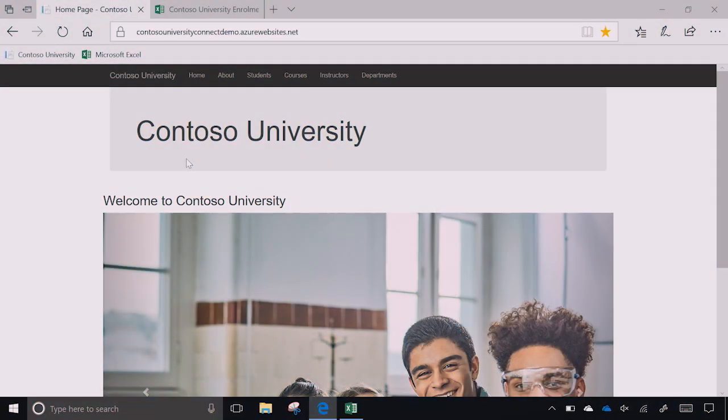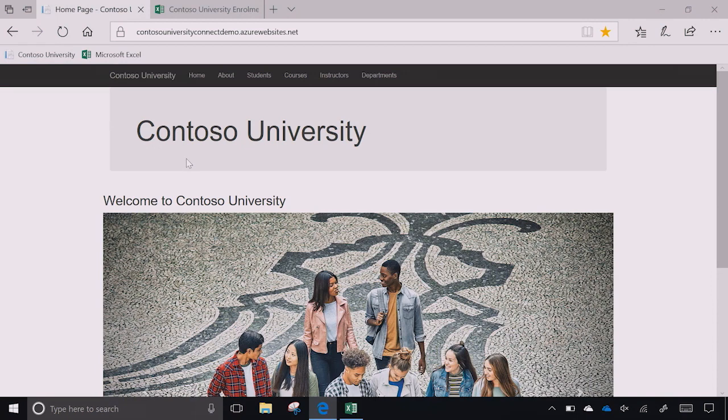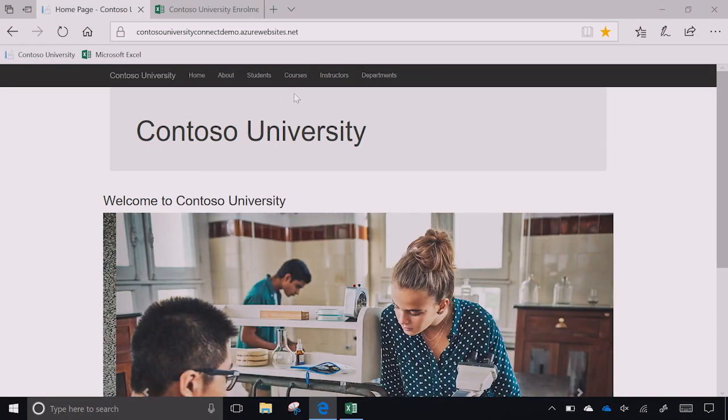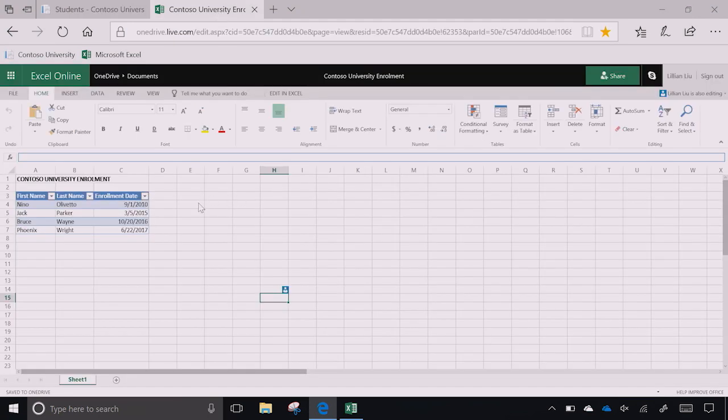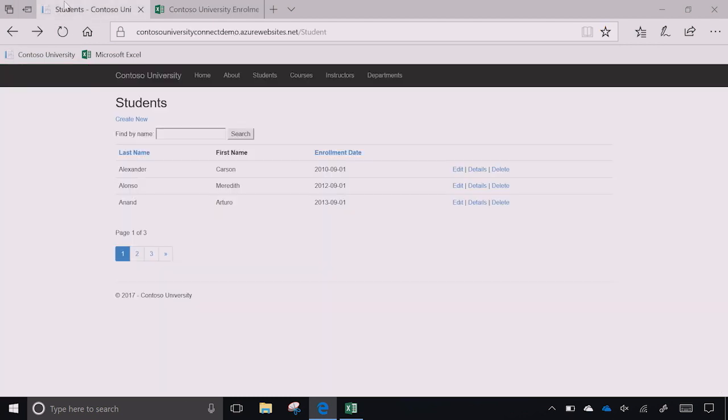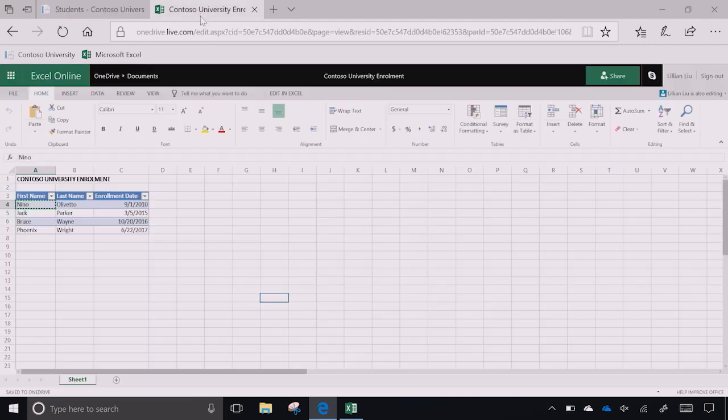So in my spare time, I moonlight as a lecturer at Contoso University. This is our school website. It has information about departments, our courses, and our students. So I'm filling out this enrollment form, and I need to make sure that the students in this form are inputted into our student database. So I can tab between these two applications, but wouldn't it be much more convenient if I could get all that information right within my spreadsheet? To do that is super simple.